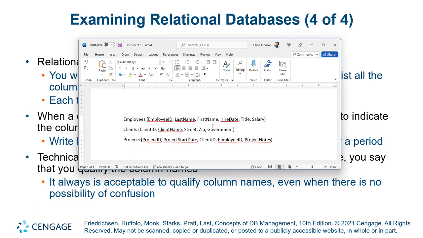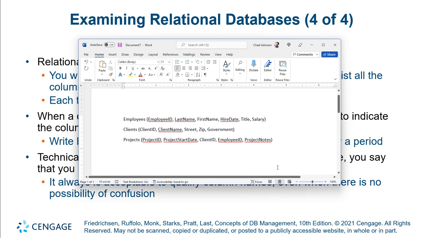That can present a problem, because when we need to reference one specific column, and it's duplicated in another table, how are we going to distinguish that? The way that we do that is by qualifying the column name. What I mean by that is that we're just going to specify the table first and then the column.